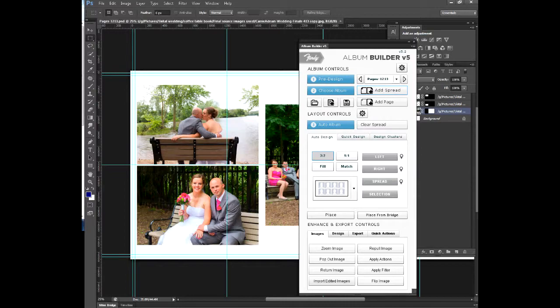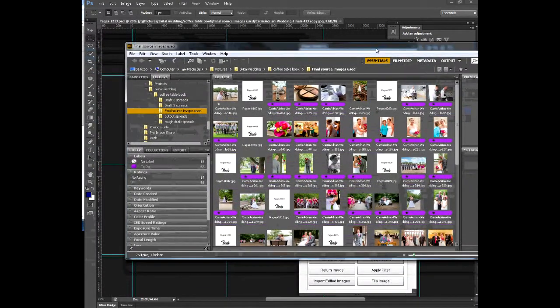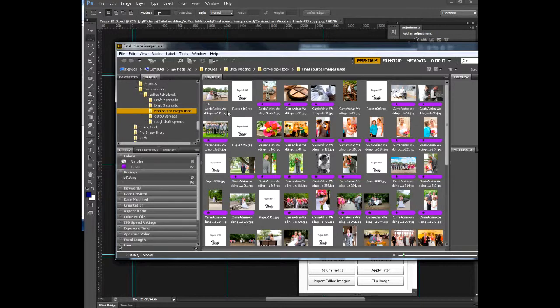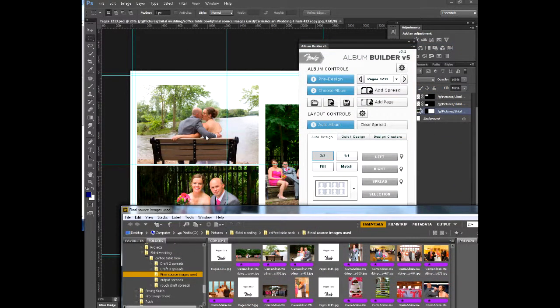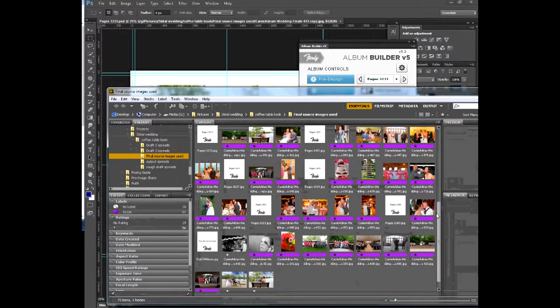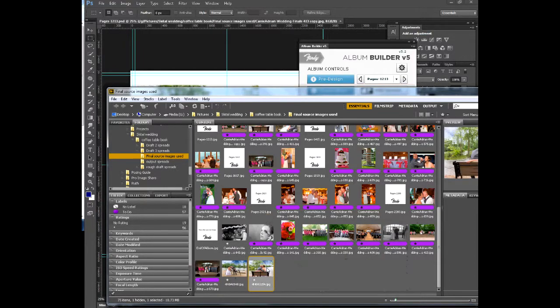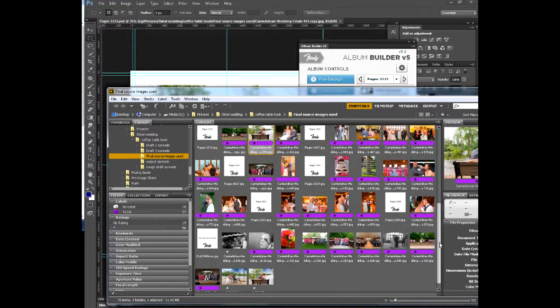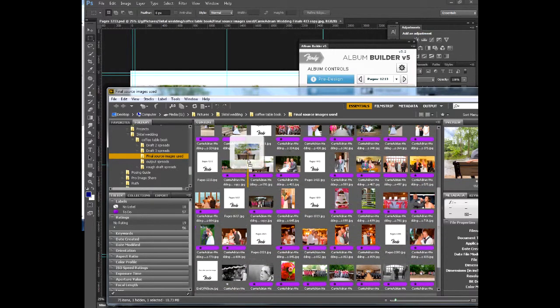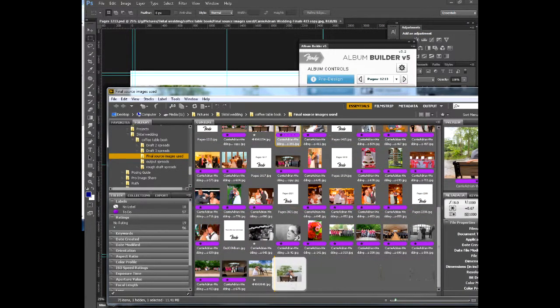Alright, so the way Fundy works, you can use Bridge to pull your images in. So if you look here, you can see how I have all my spreads done. At first it's confusing, but once you get used to it, it's very simple to do. Down here, you can see these are our edited photos. Now what we want to do is replace this image that's already in our spread with the edited photo. So this is the image that we want to add, and this is the image that we want to replace. All I have to do in Bridge is just drag it up here, and move this back down to the end here.